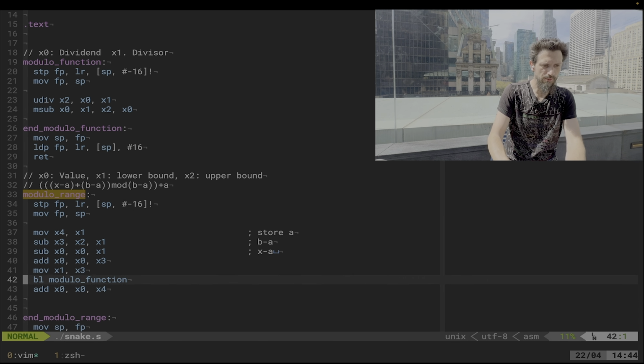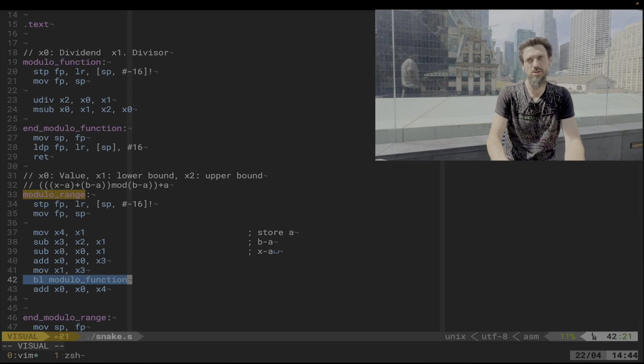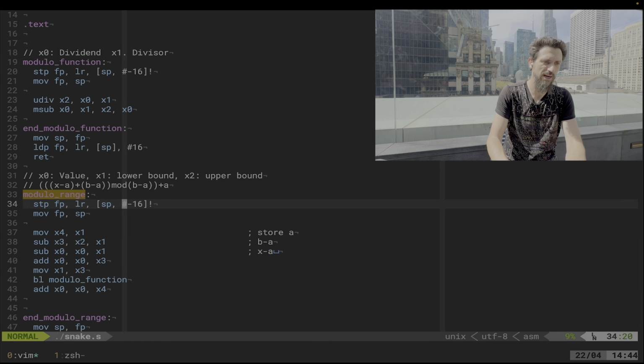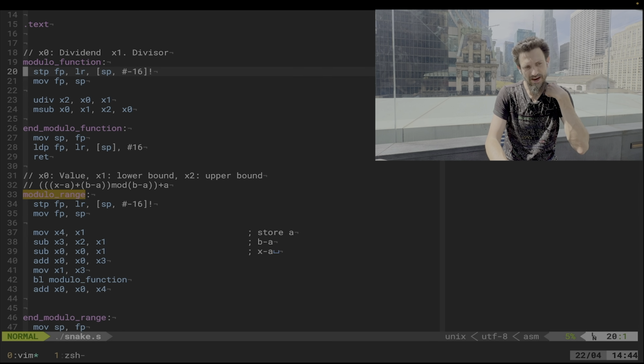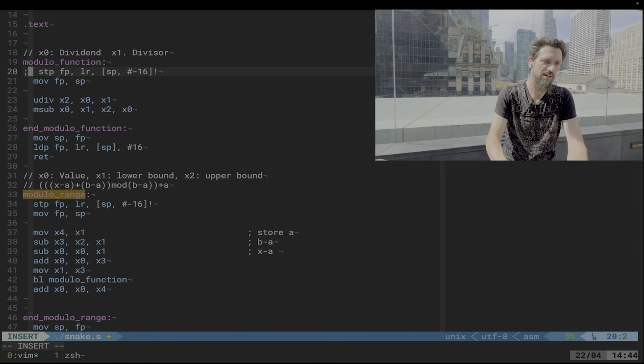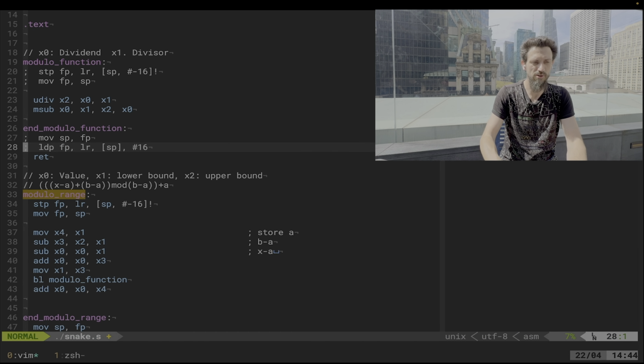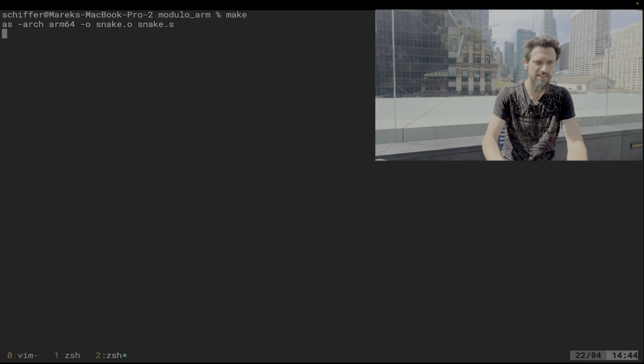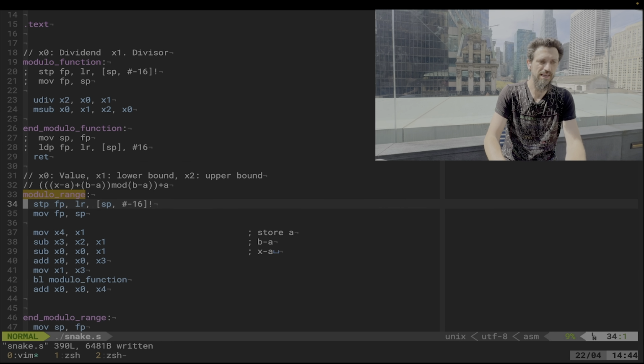You see, we're calling here the modular function, and I will keep that for persistence, but we are here doing the whole stack prologue and the aftermath. So in reality, we should really comment this all out. For a leaf function, none of this is necessary, right? This will still work. And the same here.